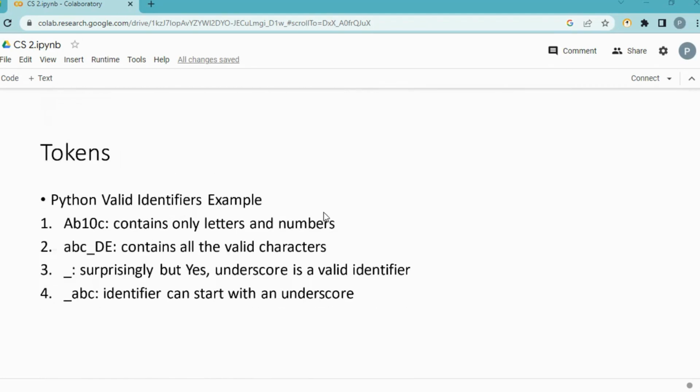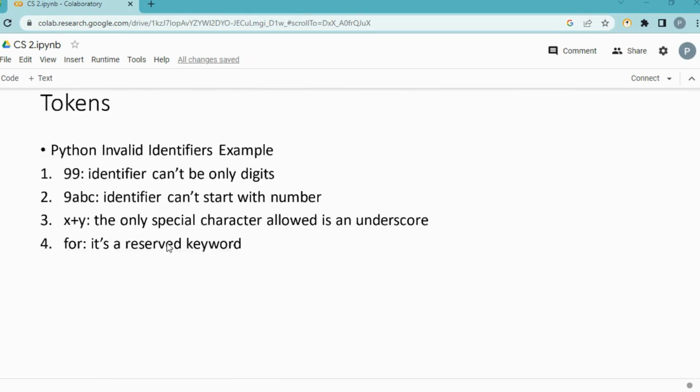Here are some valid identifier names. This is very important. We will do it in practical also. Let's look at the theoretical part here. AB10C is valid. It contains only letters and numbers. Underscore is allowed. We can start with an underscore. It is allowed in Python.